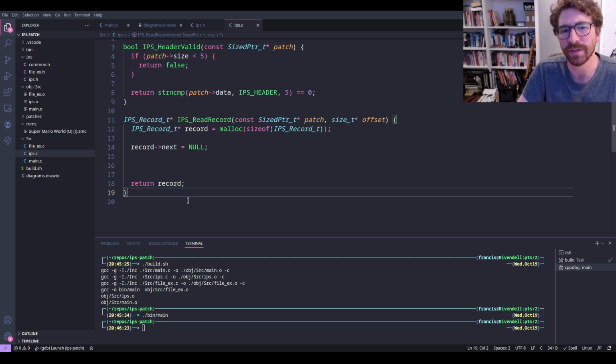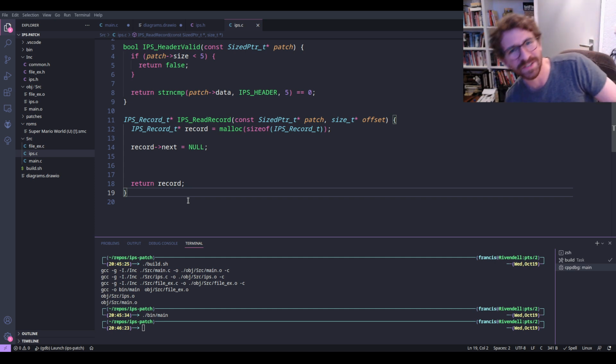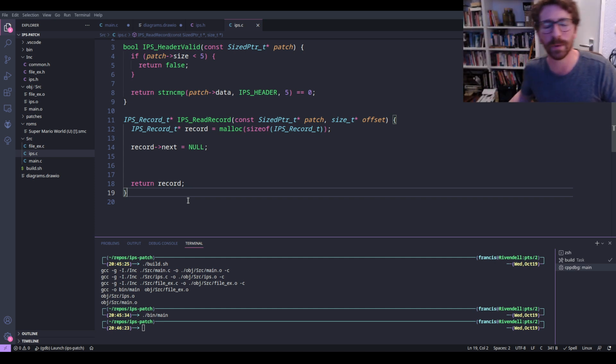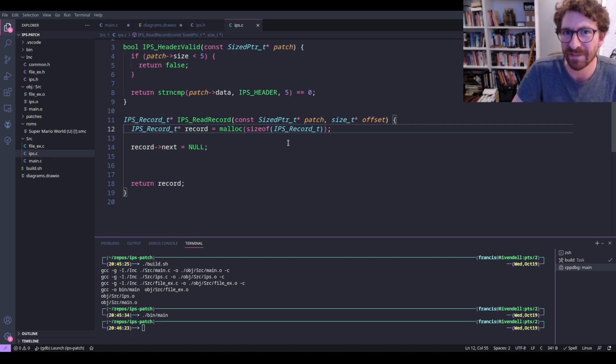But probably it would be better to write a function that returns whether it was successful or not at reading a record, and then expect the caller to pass in a pointer to a record, which effectively pushes back the memory as a dependency injection kind of thing. Right now, this function allocates memory, whereas we can expect the caller to do that for us. It's kind of pushing the problem back one place. Well, I'll cross that bridge if I come to it. I'll go down this path for now.